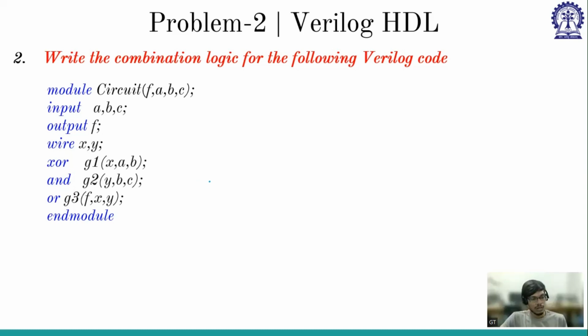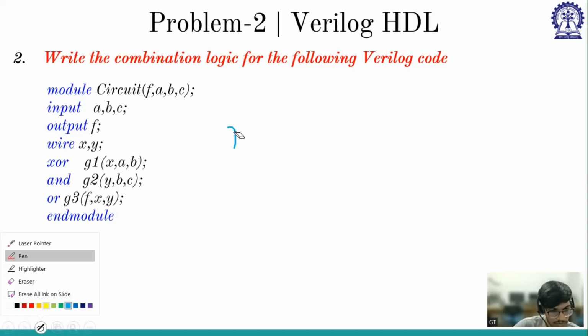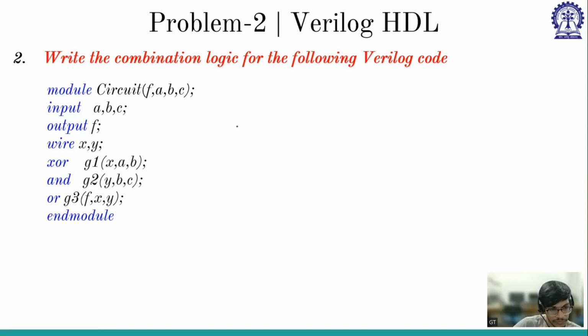XOR. So what is half adder? It may or may not be a half adder, but you have not half understood how I'm doing, right? So first, X variable is XOR of A and B. Let me use a dark color. Maybe it is a half adder, or maybe it is not. It has 3 inputs, so we'll see.